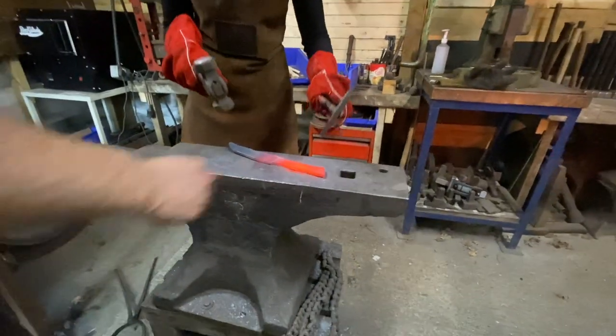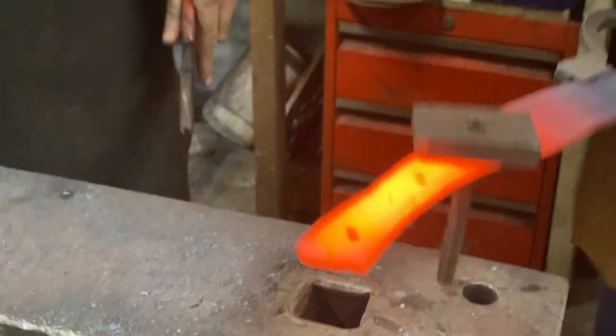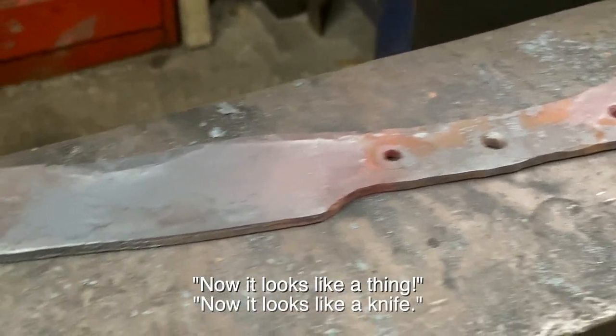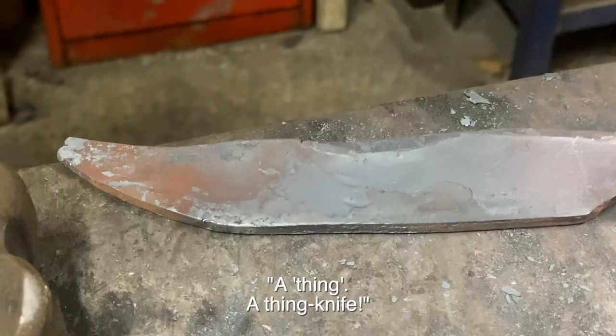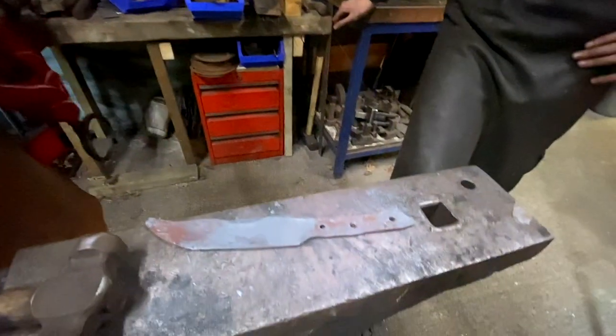Workshops are no place for being too proud to ask for help — that is just unsafe. The next step after you've shaped the handle is to put in the guide marks for the pins and then actually hammer the holes for the pins, which is a two-person job unless you want to hold the tongs with your legs — don't recommend. There followed some correction of the knife blade which was slightly askew, and now it looks like a thing — a thing knife. That was pretty much day one, although there was also one minor incident: I chipped a bit off his hammer.